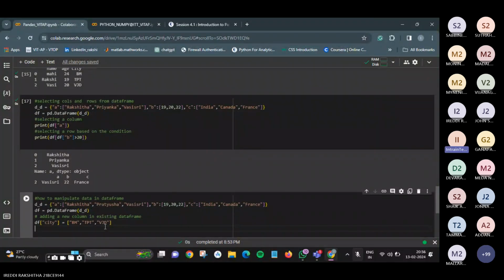Write one more comment. How we can change a value based on a condition.